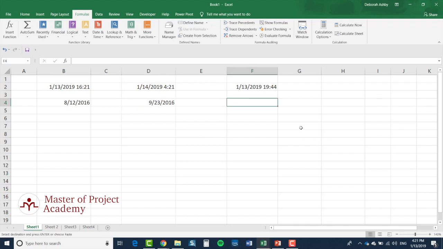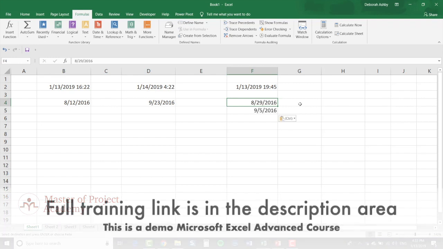Now let's take a look at this holiday feature. If you have a number of holidays, so for example, public holidays, work holidays, etc., then you can define those as a list of dates, and Excel 2019 will take those into account when it's doing its calculations. Now on this occasion, I'm going to put in a few assorted holiday dates or vacation days. Now one of the holidays where I live is the August bank holiday, and I've also included the Labour Day holiday for good measure. So let me go back to my formula in D4.